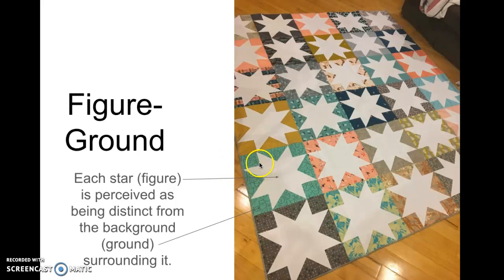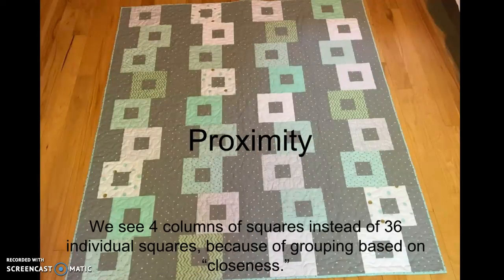And in this particular quilt, which I made for my friend Maria, we have these white stars, which we have to be able to perceive as somehow separate and different from the things around them. And in this case, color is helping give us a clue about that, but it makes the star the figure and everything else behind it the background on each of the individual quilt blocks. Quilters like to play around sometimes with reversible figure and ground by maybe changing, instead of having the white be the figure, we could make the white the background in the star blocks and get a really different look on the quilt. So crafters, yeah.